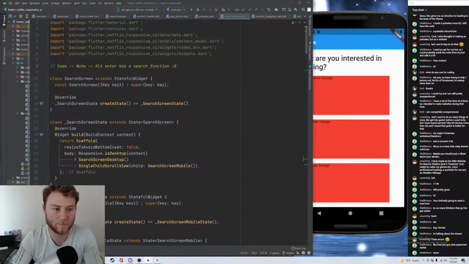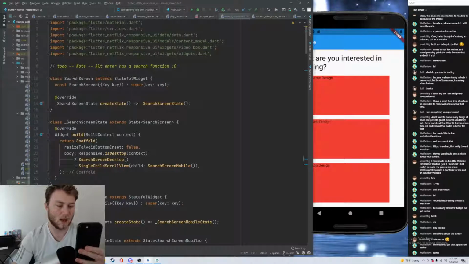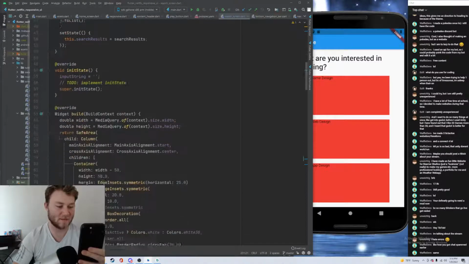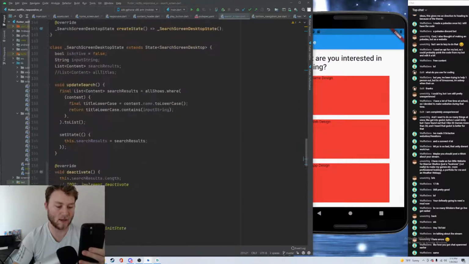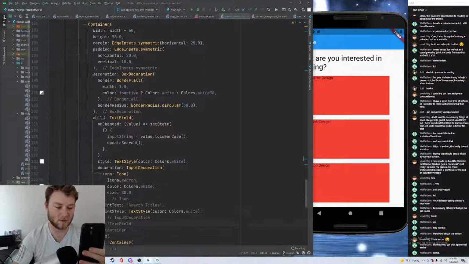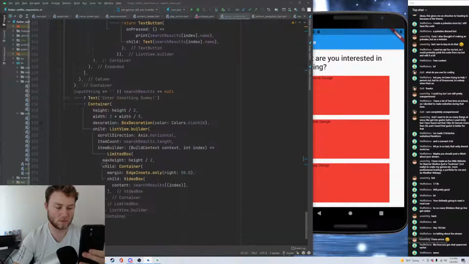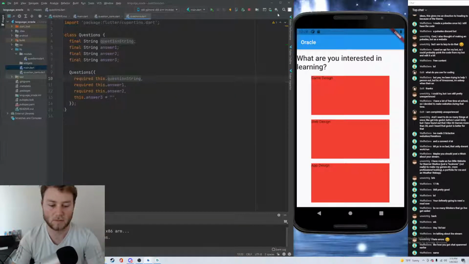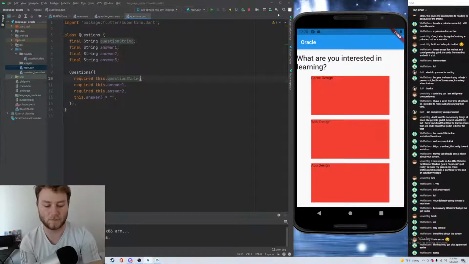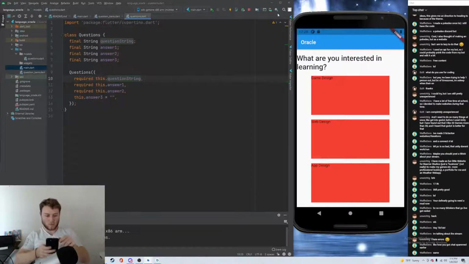Do this. I literally use this Netflix one just because it has enough code to where I can really make it an interesting background. Here we go. Dang it.